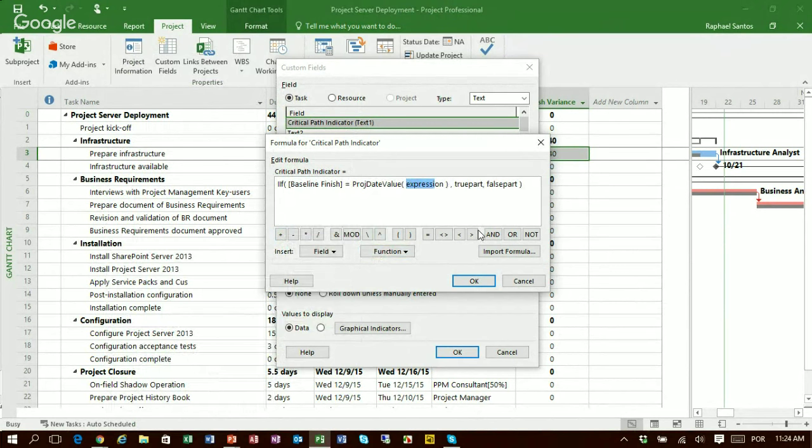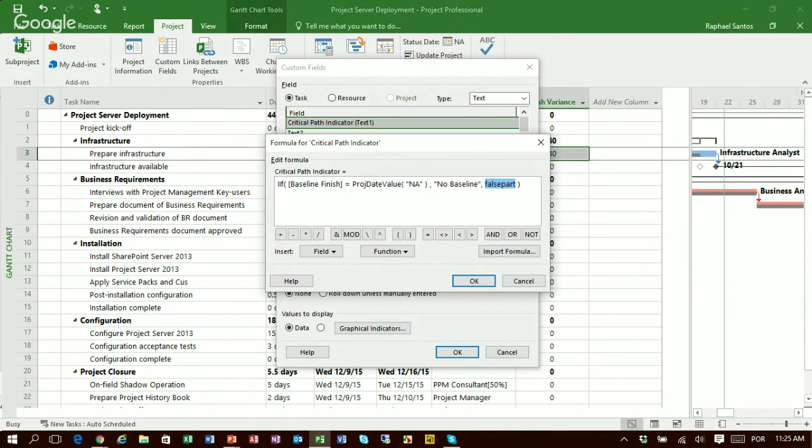If the value stored inside my baseline finish field is equal to NA, then we do not have any baseline at all. So previously we were working with numbers. Now I will work with text. So I will say "no baseline". If I do not have any baseline at all, I will just give the answer to the user saying that we do not have any baseline.